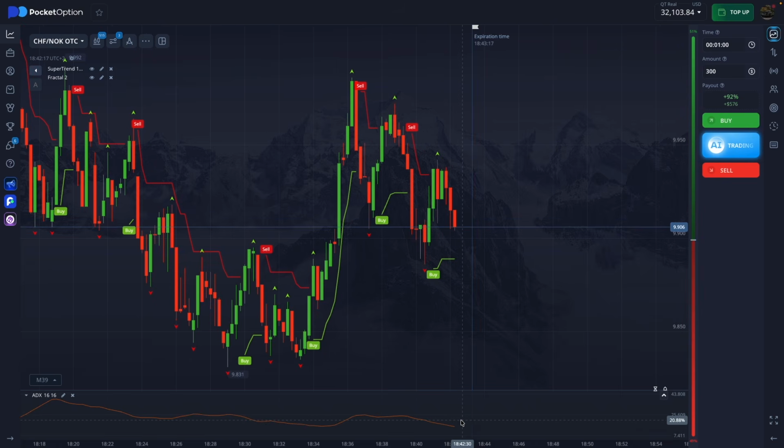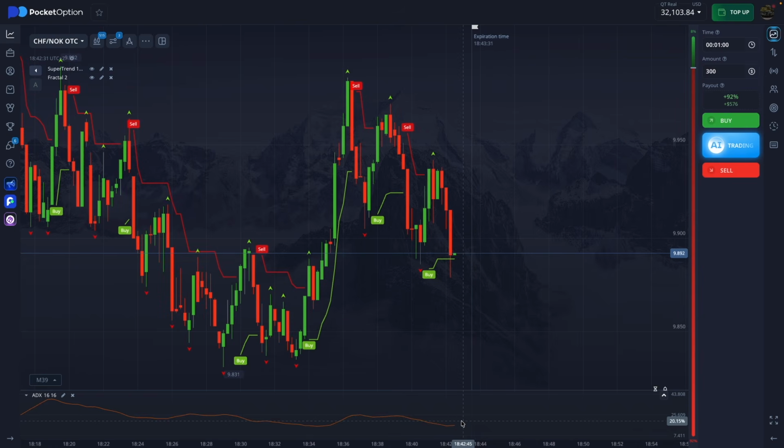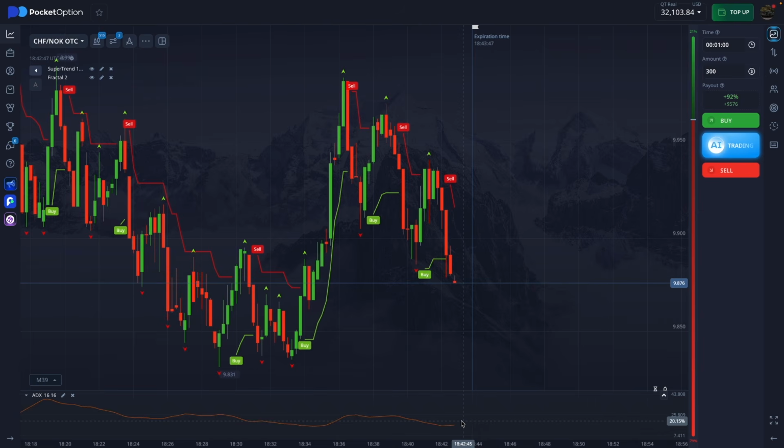And if I see that the ADX indicator is currently above the value of 20, then I can consider this chart for entering trades. Then here is an important point. Since the ADX indicator shows the strength of both upward and downward movements, it can happen that, for example, the chart has been going up for a long time. The ADX indicator shows a very high value, like 50 or 60, but then the chart turned and went down. The ADX indicator value is high, yet the ADX line will be pointing downwards at this moment.